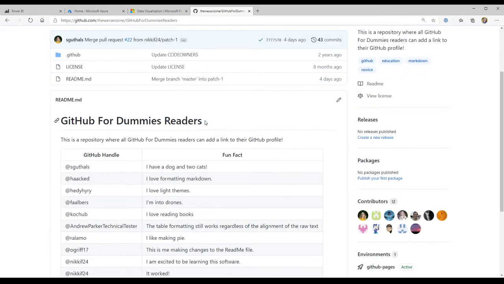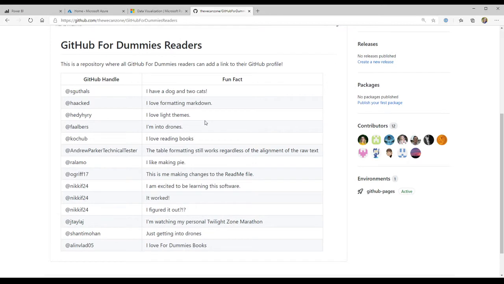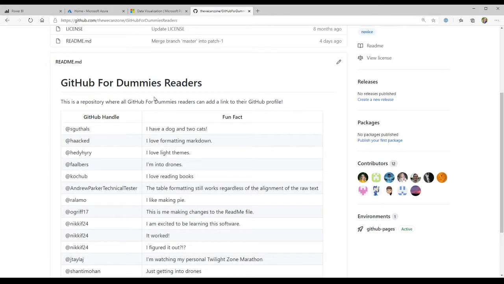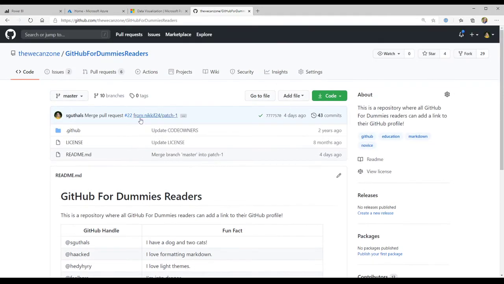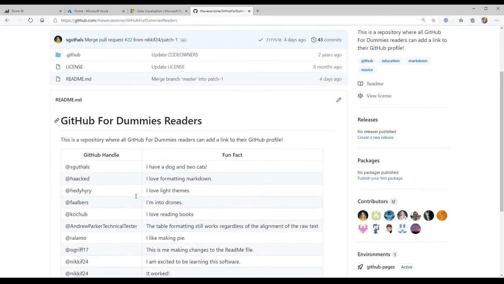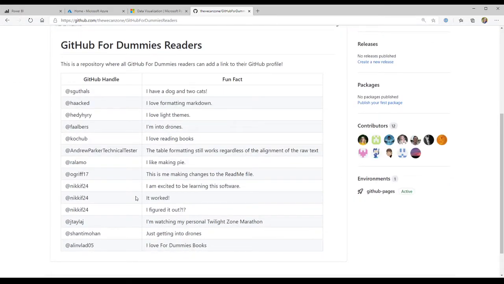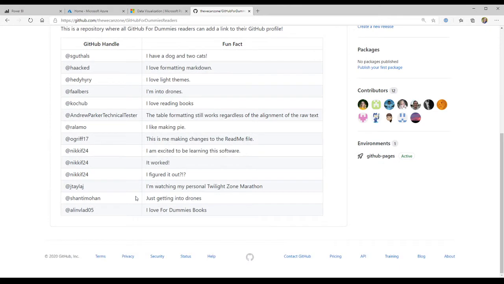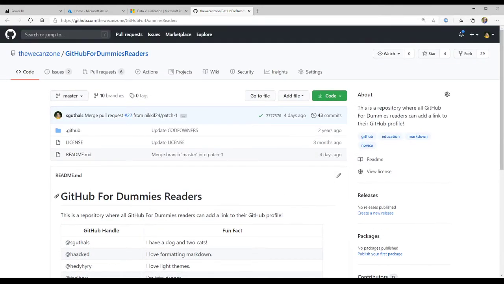So I co-wrote a book with my former colleague from GitHub, Phil Haack, GitHub for Dummies. And I'm not actually trying to plug that, though. Feel free to go check it out. But part of that book was to encourage folks to get onto GitHub for the first time. And I didn't want to encourage folks to get into an open source project and start to disrupt that project when they are just trying to start for the very, very first time. So we wanted to give them an opportunity to do their first fork, create their first pull request, make mistakes, try it out, get feedback, etc.